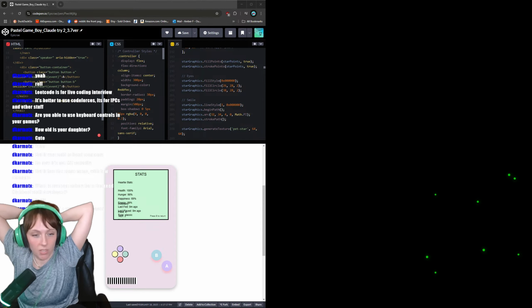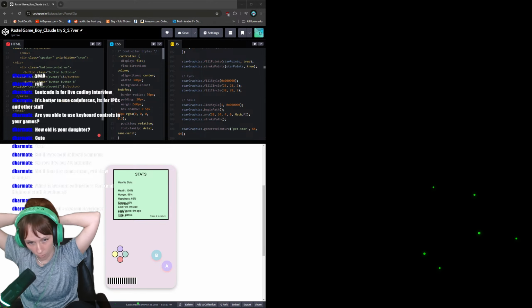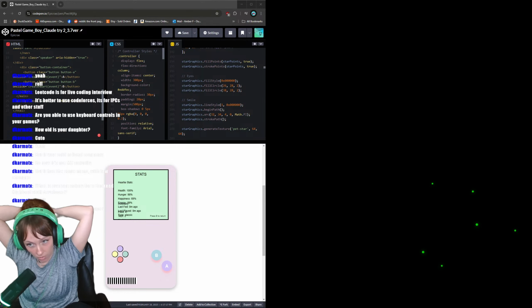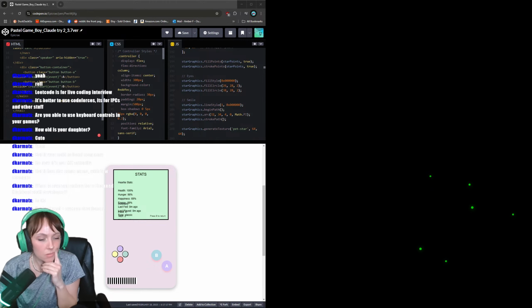Yeah, I need to fix the text overlap. Poor readability. Yes, formatting problems. Okay. Let's find the function create stat screen.